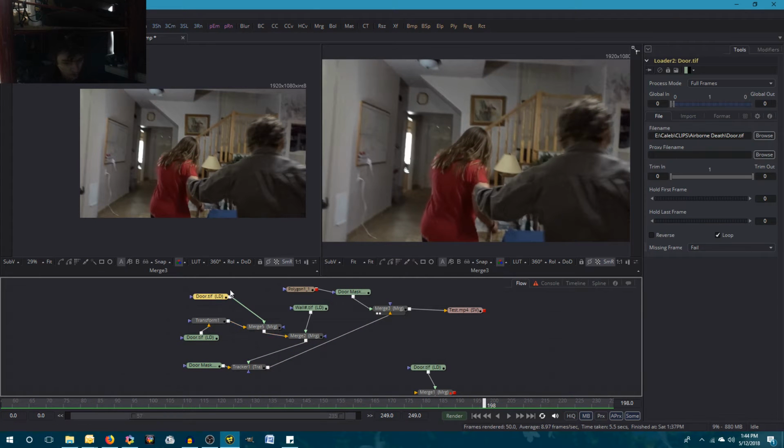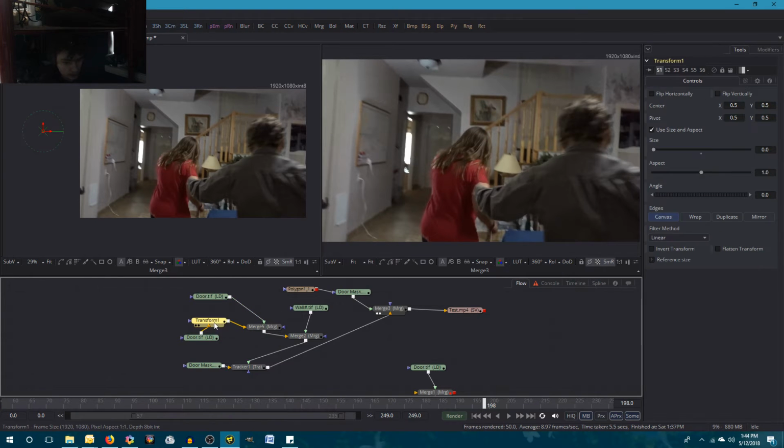But in order for this to work, we needed a background, but we don't want to see the background. So I just took the door again, and then I used a transform to make it really small. You can see here we've modified the size so it is 0. It's nothing. But for this program, there's something off this end here, so I can display this on top of this really small nothing, this door.